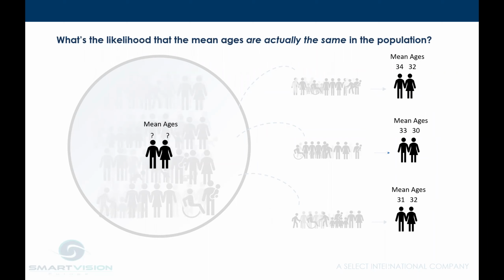Let's start with that. Let's assume that when you gather a sample and you calculate statistical values from that, the reason you're getting different values for men and women is simply because it's a result of a sample. In reality, in the population, they're the same. In other words, it's just sampling error. So you may get situations where the women actually have a higher average age than the men, or where the average age difference is much bigger, a 3-year difference here as opposed to a 2-year difference here. So these are the questions that we're posing in inferential statistics. We're attempting to make an inference about what's going on.